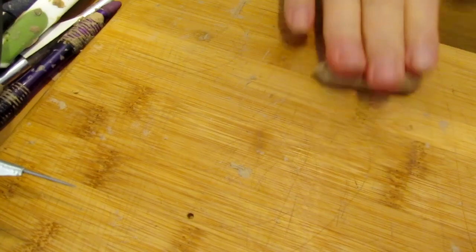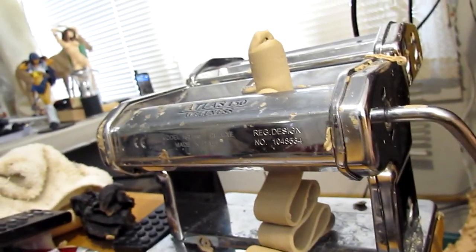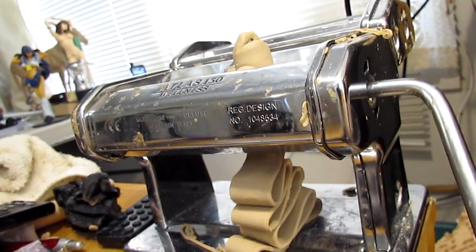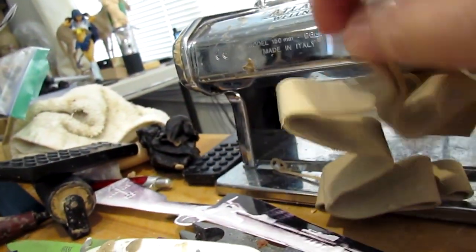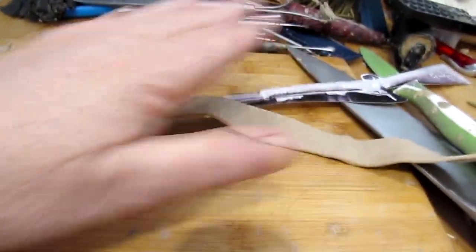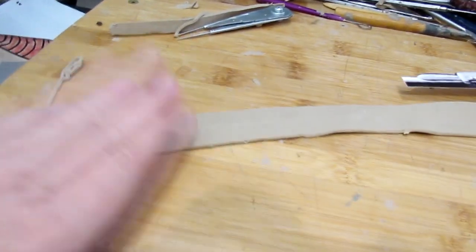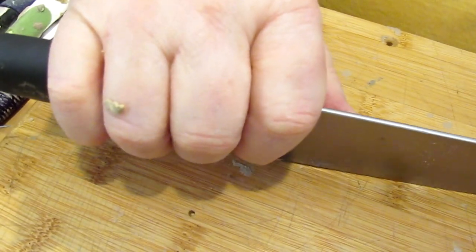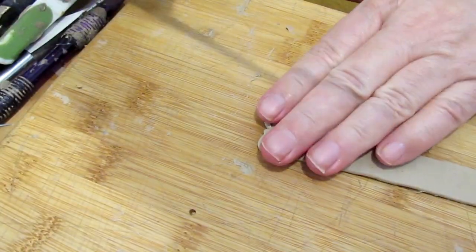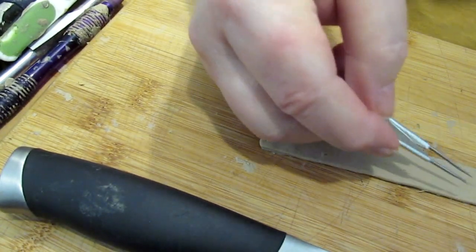First, roll out the clay, and I put it through the pasta machine. Come up with it, straighten it out a little bit. Now I want to make each row about that wide.